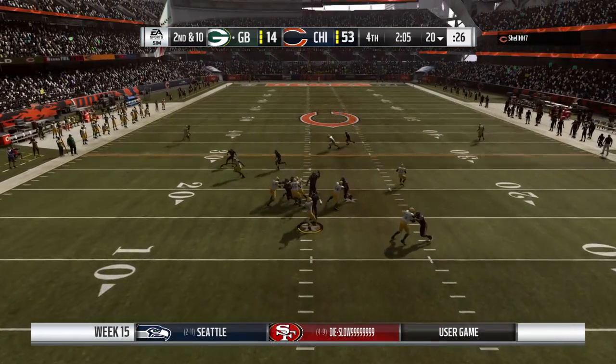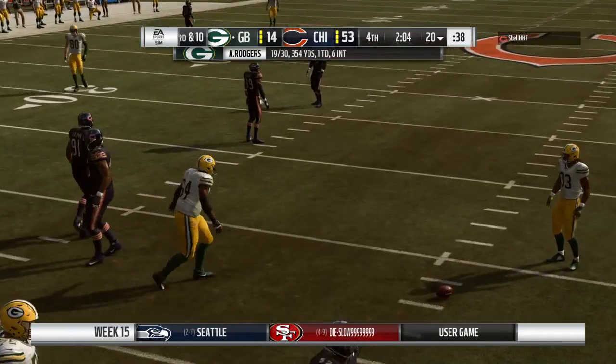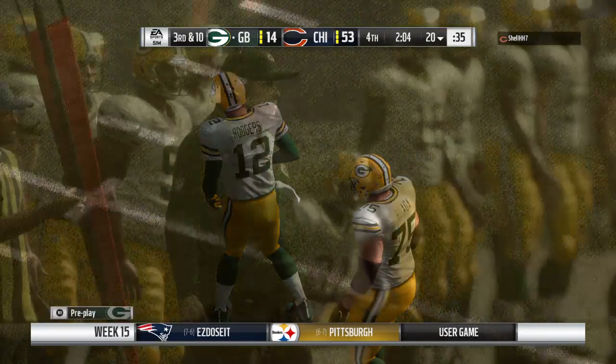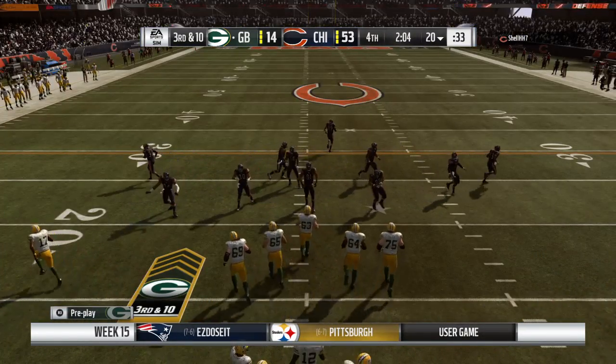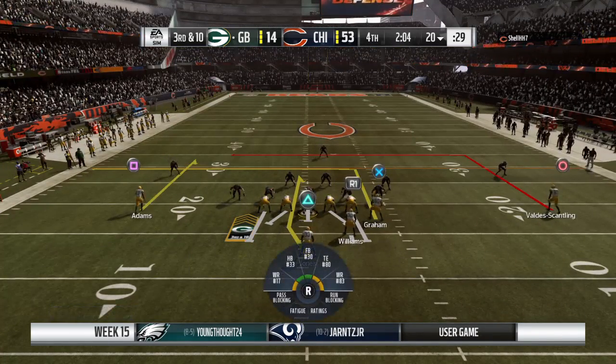Rodgers again here on 2nd and 10. Oh, the ball comes out on the hit, but they'll say it's incomplete. Tell you what, partner, after he ices down, he's going to need a nice long soak in a hot tub after this one. He's been under duress the entire game. Yeah, once again, hit as he throws. Fortunate that one wound up incomplete.